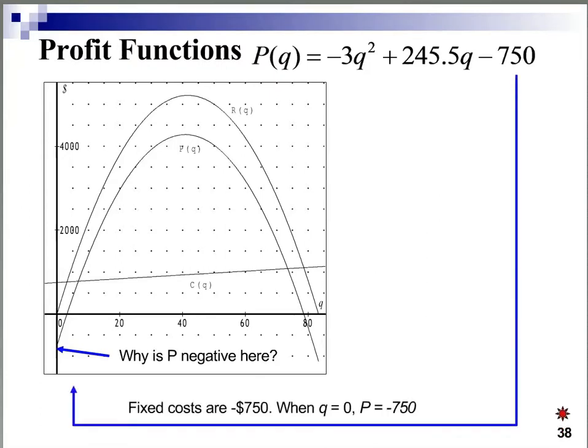And so if you were to do the calculations, you'll notice that when Q is 0, the profit is negative 750, and that corresponds to our fixed cost that we talked about way back when we began to discuss cost functions. So if Q is equal to 0, if no items have been sold and produced, then you still have the startup costs. So your revenue is 0, your cost is 750, so 0 minus 750 gives you your negative profit. So that's what's going on here, and that's why that profit curve starts down there in negative territory.